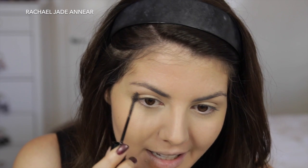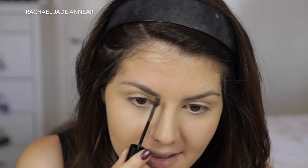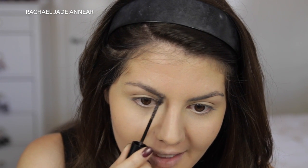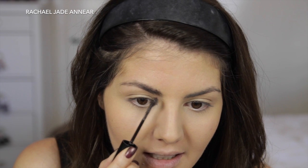It's probably not the best time to do this because my brows need a little bit of work at the moment, but we'll see. Now, one of you guys suggested actually running the product backwards through your brows to get more product out and to give you a thicker look. So that's what I'm going to try, and I'm already seeing that that's actually doing something, at least for the body of my brow. That worked quite well. I'm going to do that again.